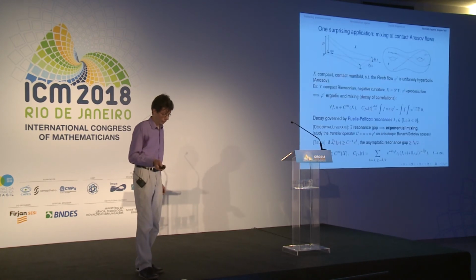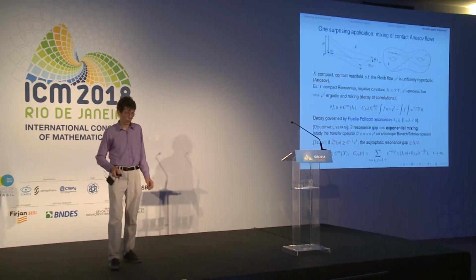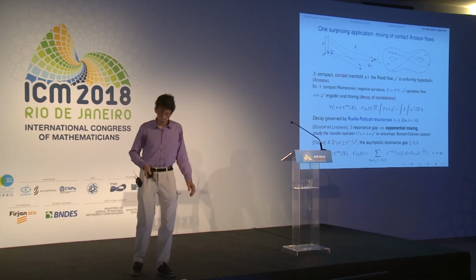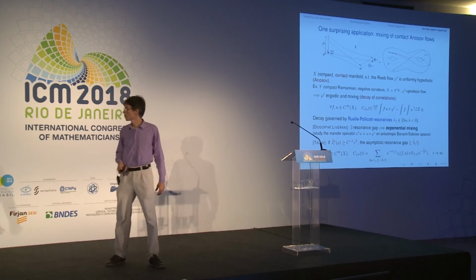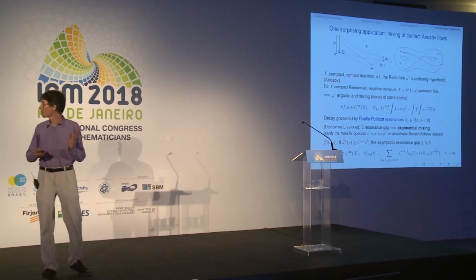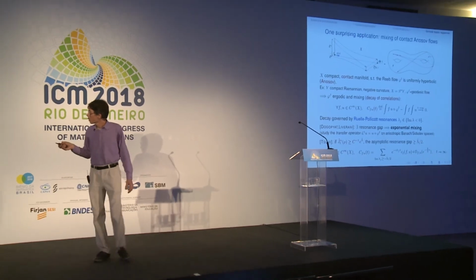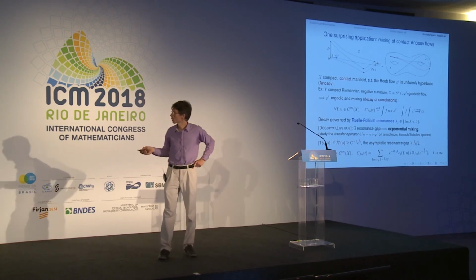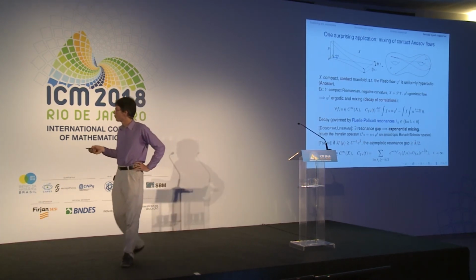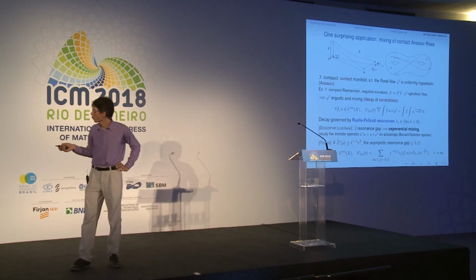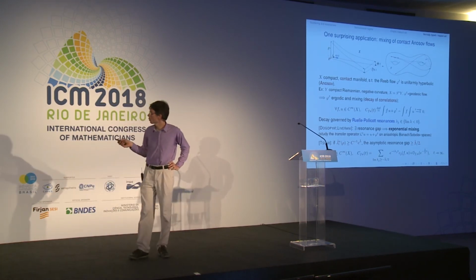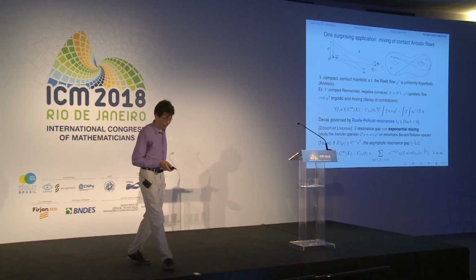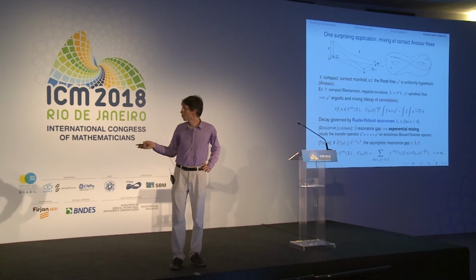In the few remaining minutes, I will show one other application of this normally hyperbolic setting, which is somewhat surprising. This is more addressed now to the dynamical systems people. Here I'm considering a contact Anosov flow. A contact Anosov flow can be, for instance, the geodesic flow on a compact Riemannian manifold of negative curvature. It is known that this flow is ergodic and mixing, so that the correlations decay with time.